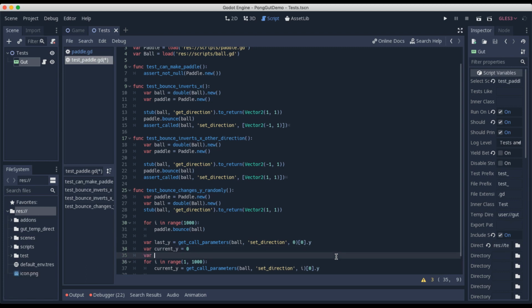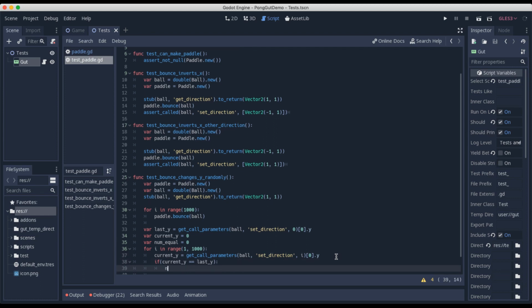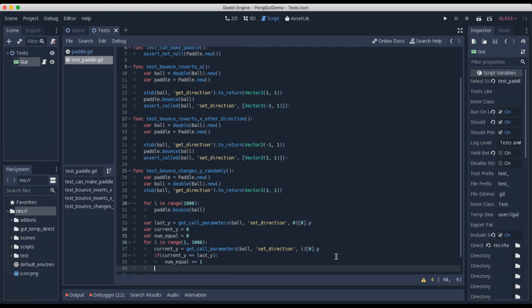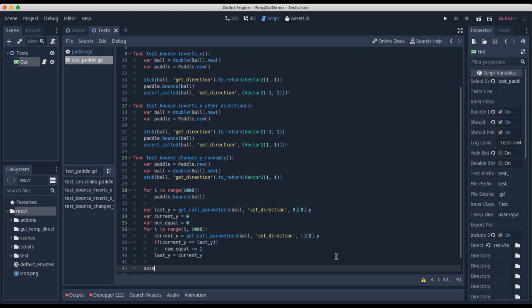We're going to say num equals 0. Okay. Now we're going to say if current Y equals last Y, num plus equals 1. Then the very important last Y equals current Y. And then we come down here and we are going to assert equals num equal 0.